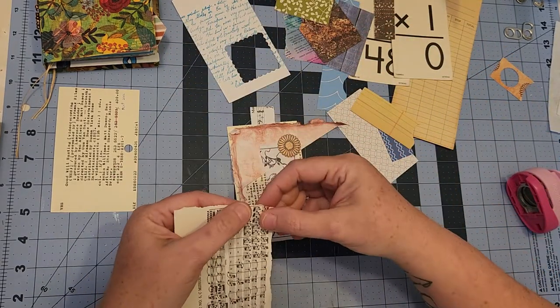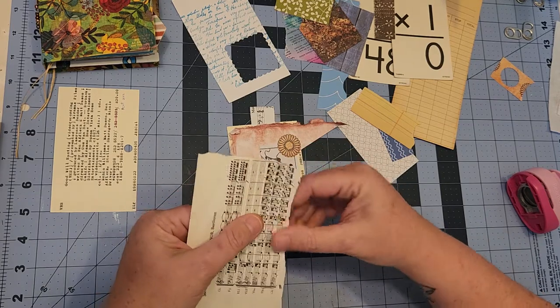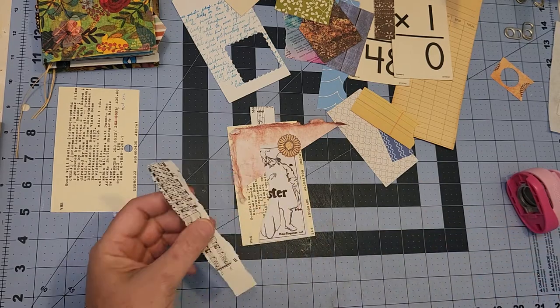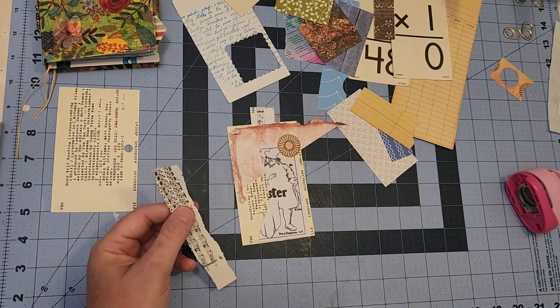What if, since we've got that music note there, what if we just take this? Oh, wait, hold on. Hold on, hold on.